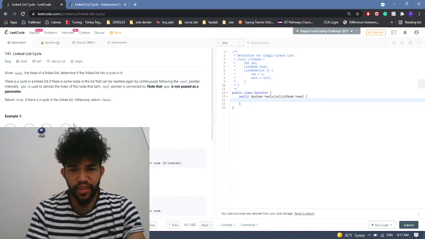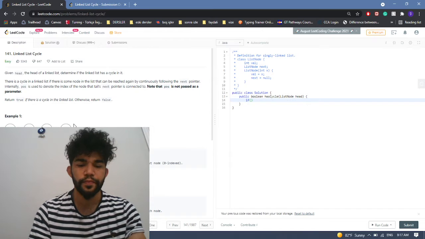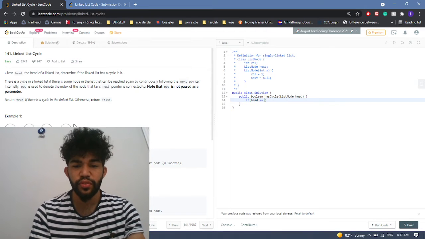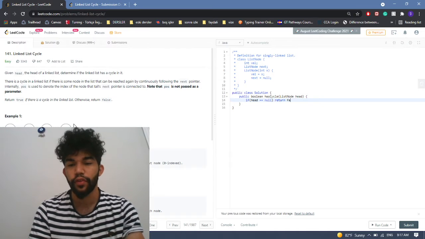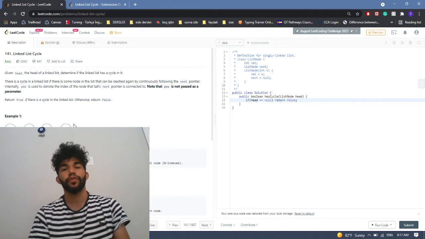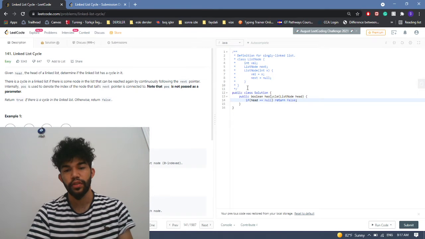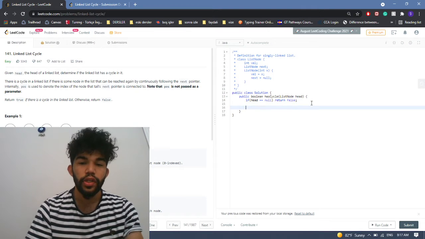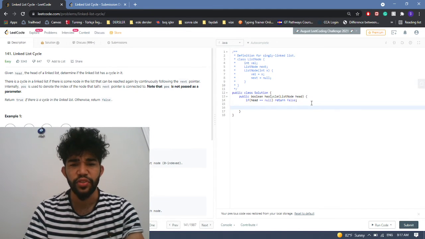So let me start with my base condition. If head is equal to null, you need to return false directly, because think of the return value as answering whether there is a cycle. You see the method name is hasCycle, so no answer. The second thing is I said there are two different nodes, so I'll create these nodes.